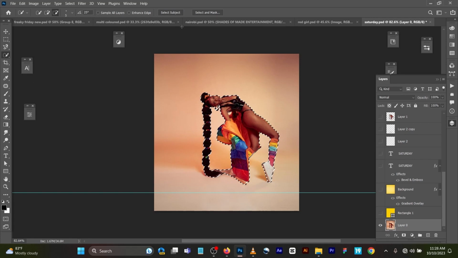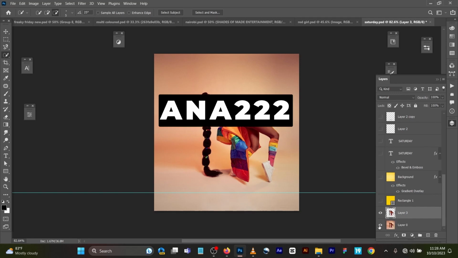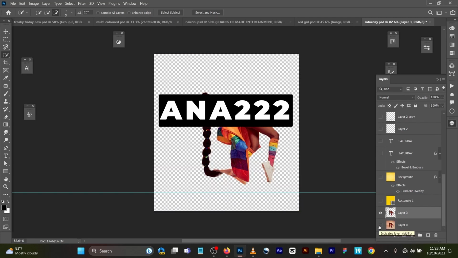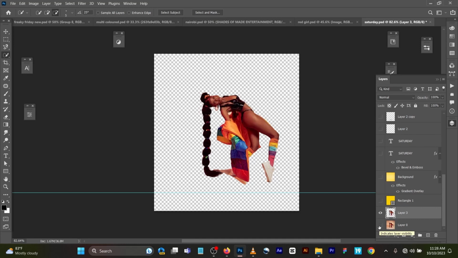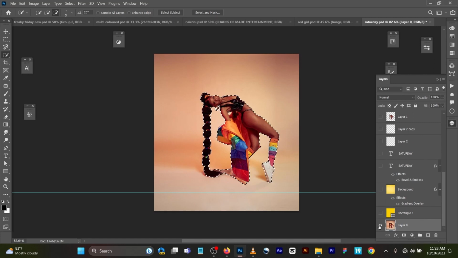You can see it has selected the image already. So on your keyboard, you can just press Ctrl J to duplicate. So once you click this off, you can see it has already been duplicated. So let me Ctrl Z it and Ctrl select it. So that was how I got this one.